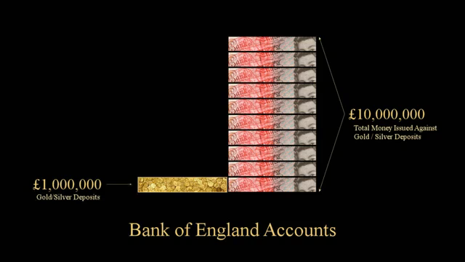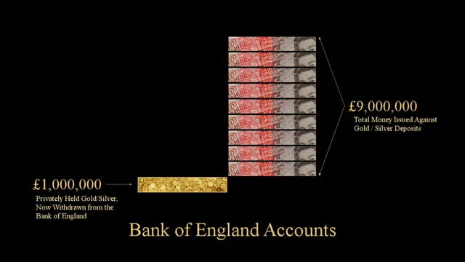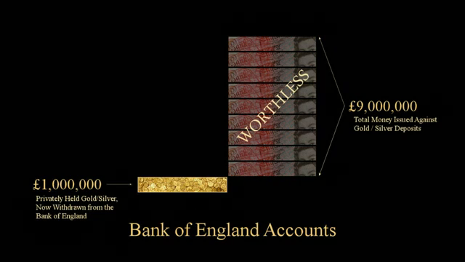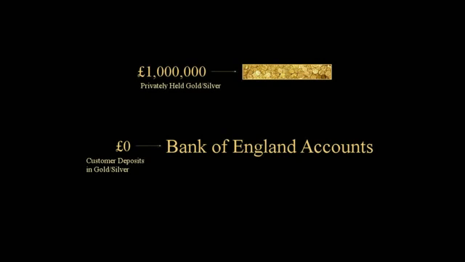Now, assuming there was a general bank run and everyone who possessed claims all rushed to the bank to redeem them at the same time, the Bank of England could do one of two things. It could allow the first people through the doors to redeem their claims in full, such that £1 million worth of gold was turned over to the people presenting the first £1 million worth of monetary claims. The Bank of England would then have to shut its doors and tell all of the people amassed outside that their £9 million worth of claims had simply ceased to be of value and were backed by nothing, essentially fit for burning. That is one solution.